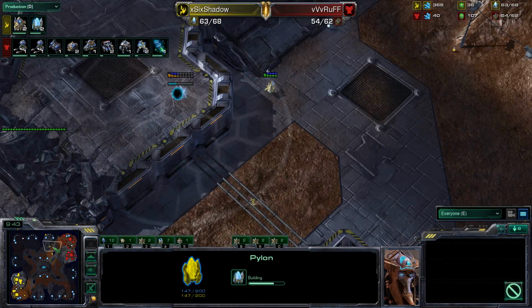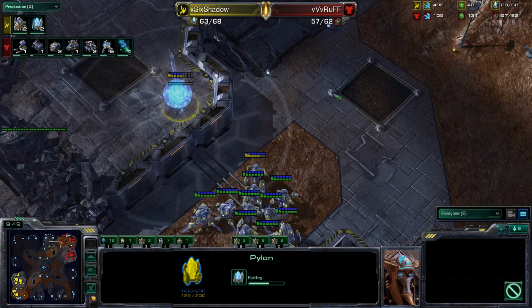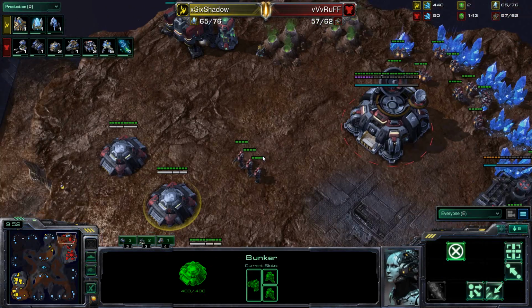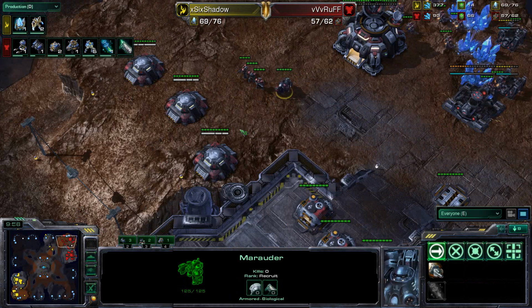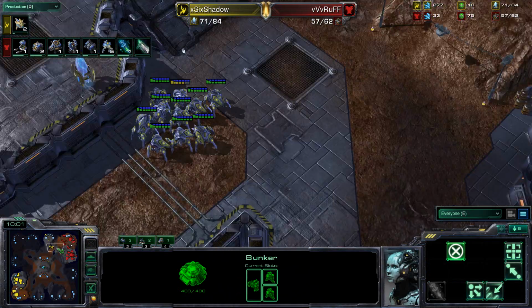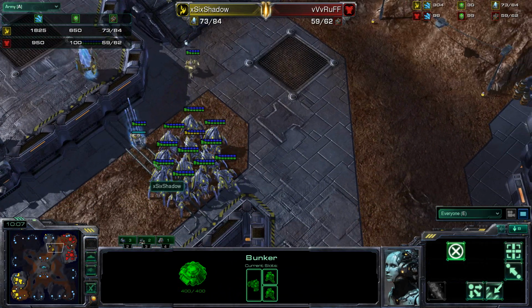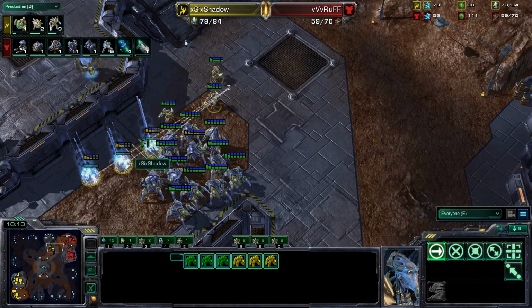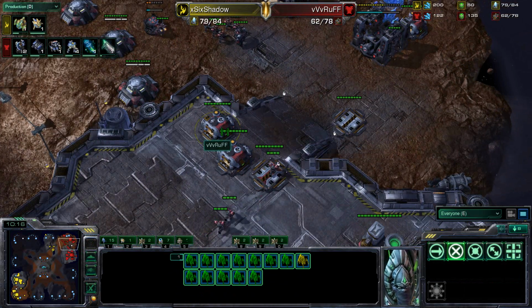Stim is about 3/4 of the way done, and Shadow just made an extra 3 gateways. 2 of them are about to finish, so in his main he's got 5 gateways. In his natural he's got 2, so a 7-gate timing here coming out for Shadow. So he's just going to use his superior economy and this proxy pylon in the 3rd of Ruff, and he's just going to flood the front door of Ruff with these Zealots and Stalkers. We'll see whether he gets one more round or whether he decides to push in now.